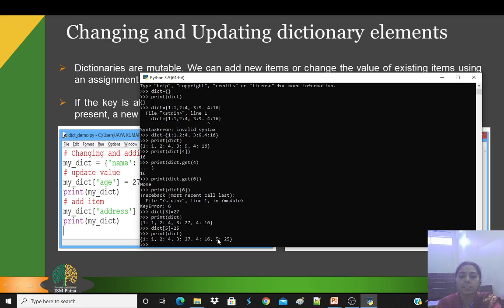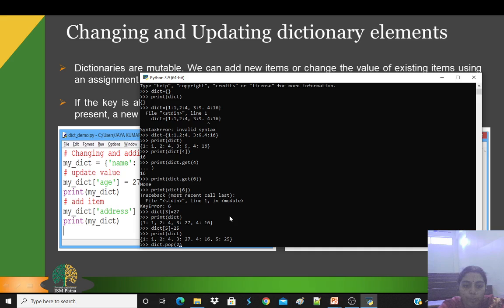After that, we discussed removing elements from the dictionary. So let's see dict dot pop. What will it do? The pop method takes one parameter.